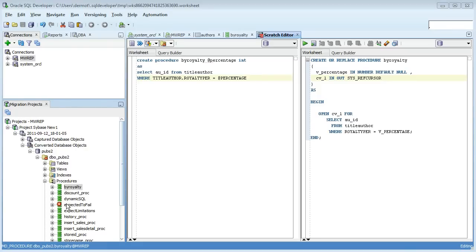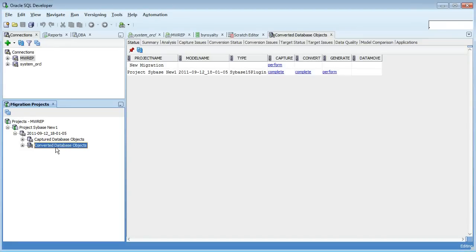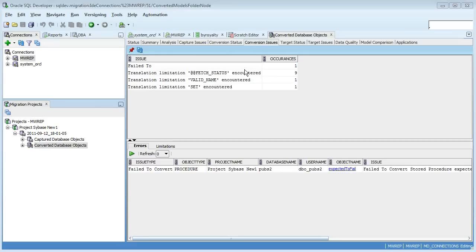You can notice here that there's a failure. You can double click anywhere on these folders and you'll get the migration reports. And the migration reports will tell you if there's any issues, such as a failed procedure here. You can see that there is a failed procedure and there's some limitations as well. I'm not going to go through that at the moment. I don't have enough time, but I will return to that in another video. So the OBE goes ahead and resolves that. I'll go back and have a look at that later on.